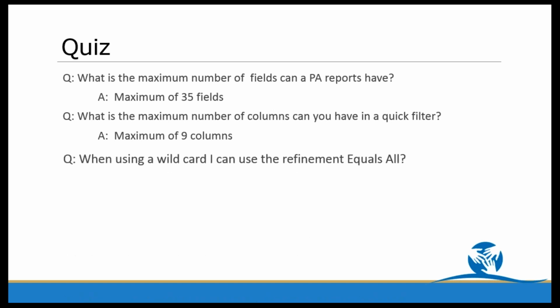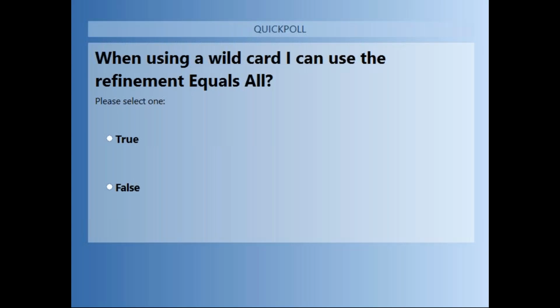Okay, next one. When using a wildcard, I can use the refinement that says equals all. This is going to be a true or false.